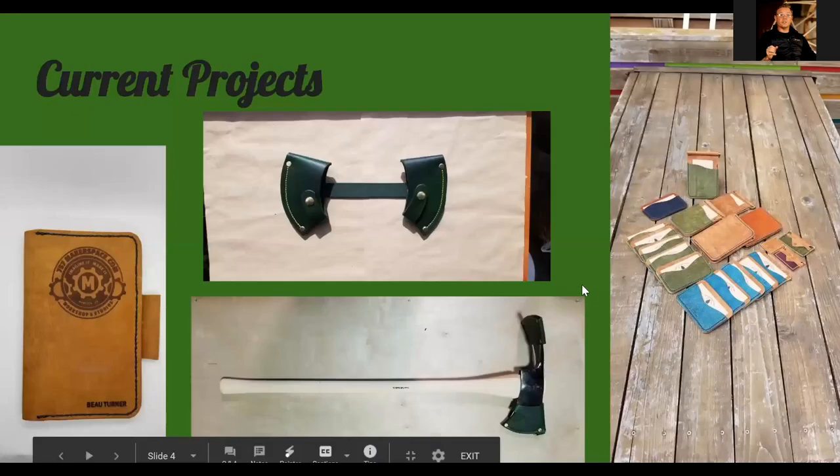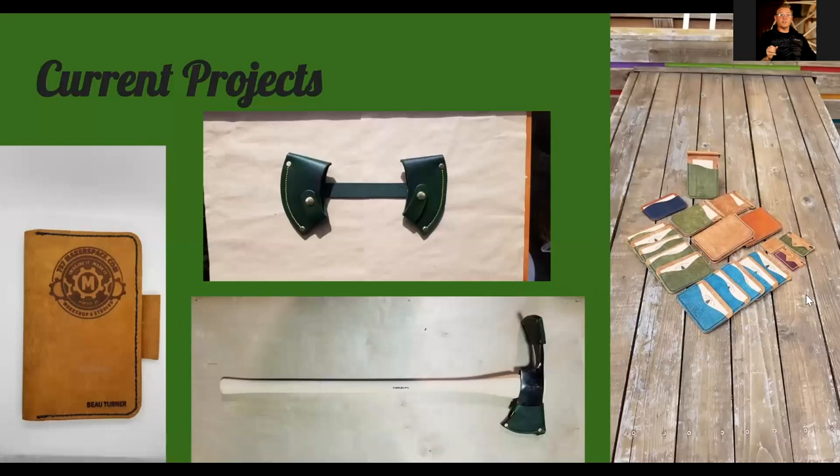Some days I'll stay up late stitching or watch TV and stitch just to continue doing what I like to do. Currently I'm working on wallets and field note covers, kind of like what Bo has. He was gracious enough to teach me how to use the laser engraver so I could engrave a quote from the Lorax and put my logo on the front of the field note cover. At the makerspace here's a diverse group of wallets I've made — minimalist wallets, stash pouches for rings or jewelry, and larger bifold wallets with a money clip.